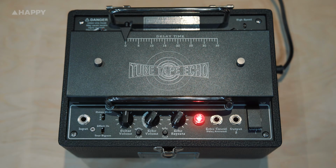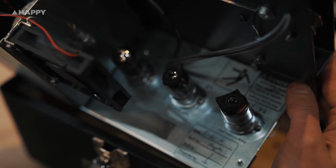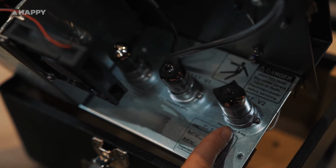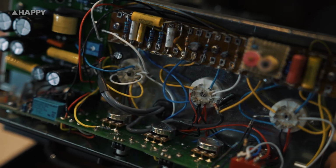Now, they're still in production, and they're getting quite expensive. They're about $2,500 to $3,000 at the moment new, but comparatively, you'd pay that or more for an original Echoplex, and this is a bit more modern and reliable. It's basically the same kind of unit, but with modern features.